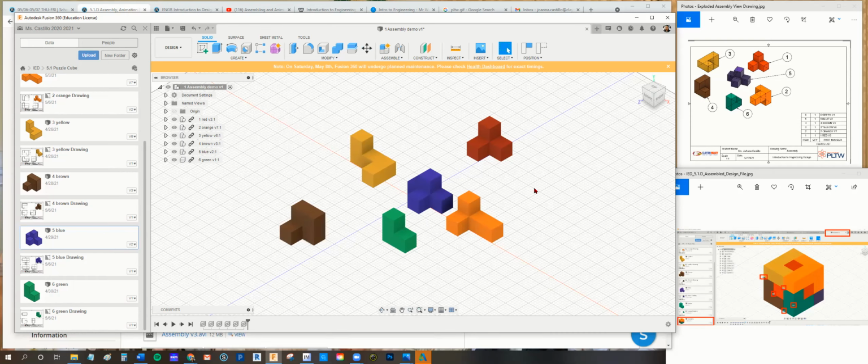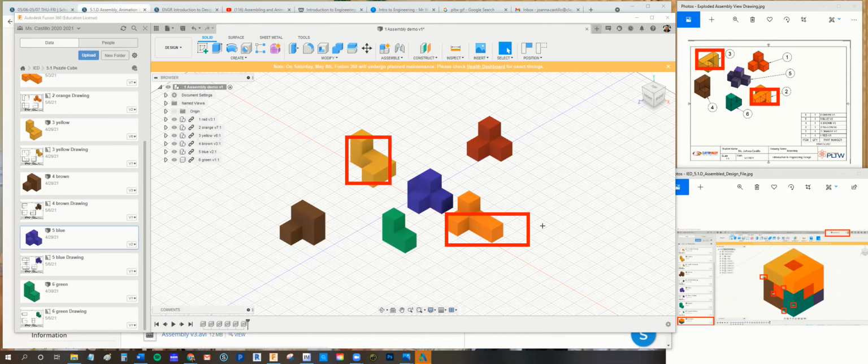So I'm going to work on, let's see if I can remember how this goes. Okay, so I remember now. So what I'm going to do, my red piece looks like it's okay. The blue, I'm going to have to rotate these other 3, right? If you noticed here, let's grab my drawing tools real quick. If you notice here, I want to rotate my yellow piece, right? I'm going to rotate this one to look like that right here. And then I need to rotate my orange one to look like that. And then rotate my green one to look like this. And then rotate my brown one to look like this, right? The blue and the red look okay.